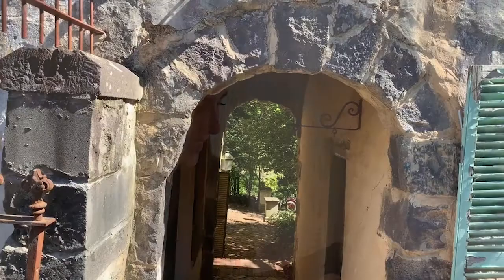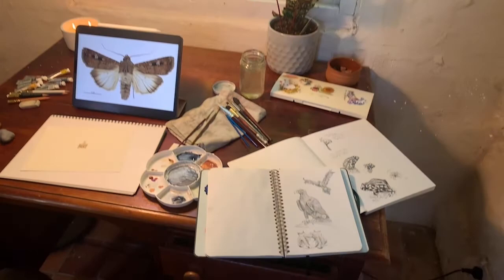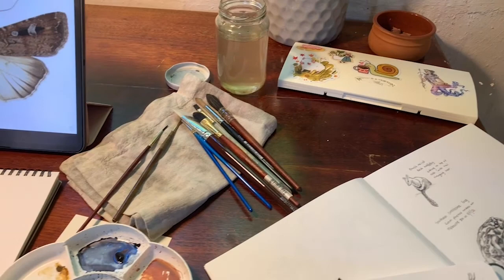My name is Molly. We are in the beautiful grounds of Montsulvat. This is my little studio that I've just been in for about three months now and I am a painter slash drawer. This couldn't be a more perfect place to draw and paint the topics that I like to paint, which is mostly natural history and botanical artwork.